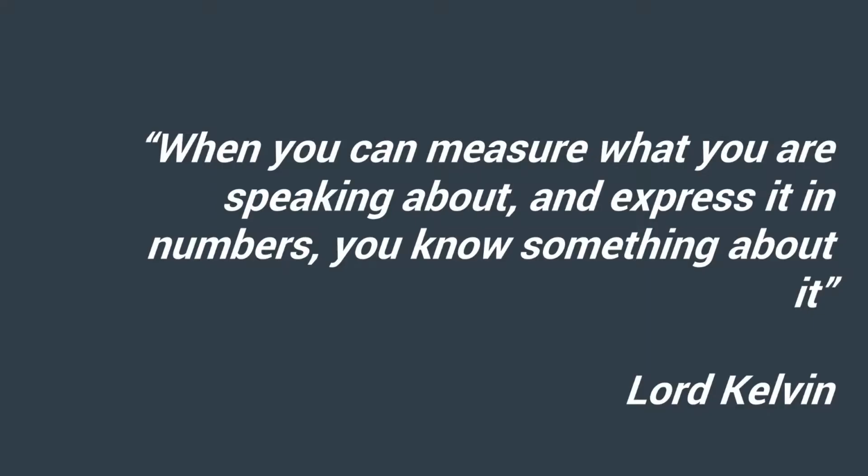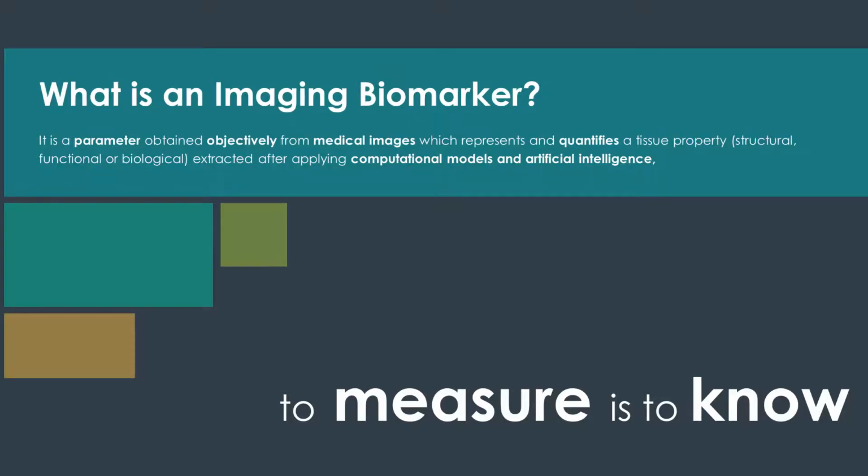Lord Kelvin, the known physicist, mathematician and engineer, once said that when you can measure what you are speaking about and express it in numbers, you know something about it. So there is a lot of truth behind his words. And from this need of measuring we obtain the concept of imaging biomarker. This is the definition of imaging biomarker: a number which is directly related with a physiological or pathological process that is happening in a human being.